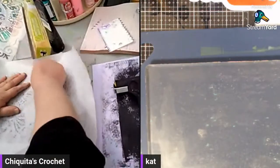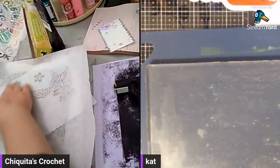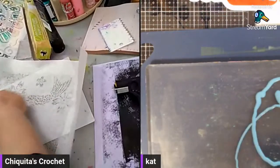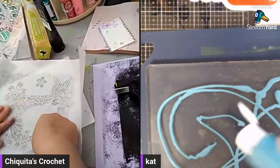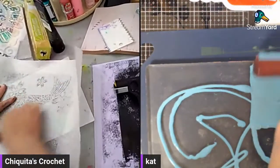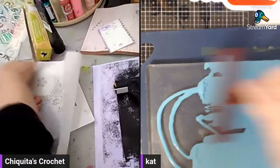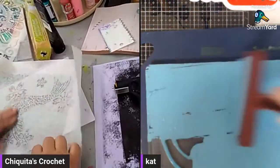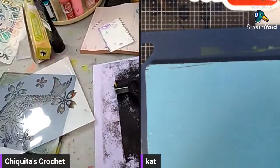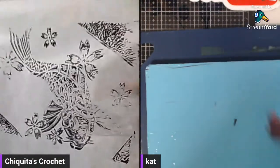Now, what was I getting ready to do? Oh, I know what I was going to do. Love koi fish. You guys write it in so many different ways: with the K, with the C, with the Y, with the I. It's that kind of fish. Oh, here's the second one.